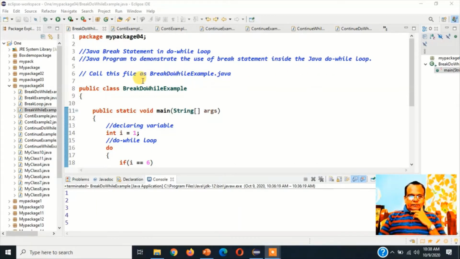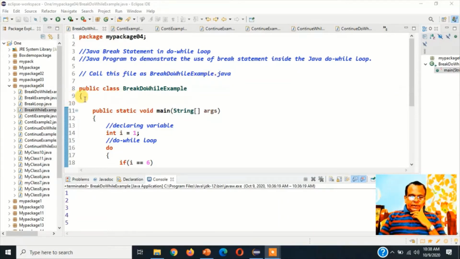Call this file BreakDoWhileExample.java. What does it mean? We are going to create a class by the name BreakDoWhileExample. Public class BreakDoWhileExample. That is the name of the class, so the file name is BreakDoWhileExample.java.